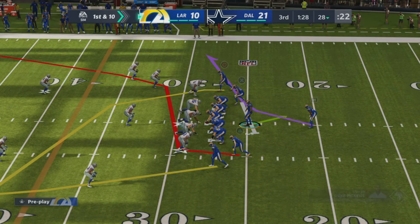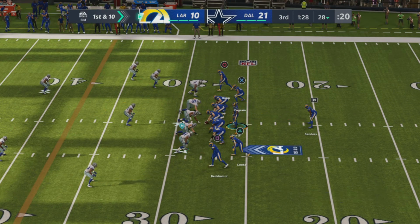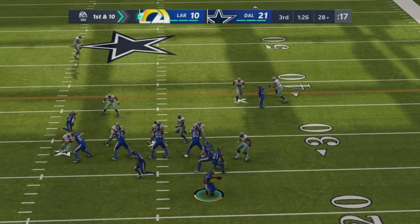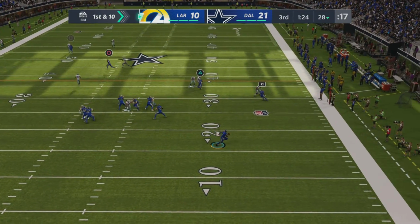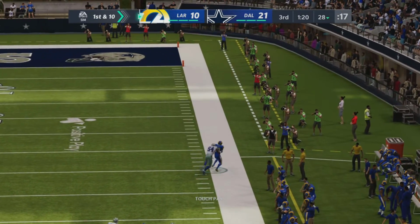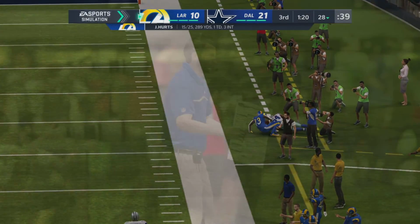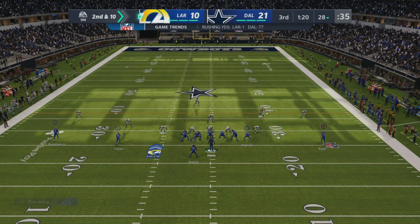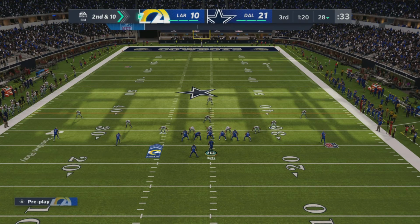Third quarter action. This offense will have a 1st and 10 as they get set for the next drive. Play action. Here's Hurts, sliding out of the pocket. He's letting it fly for Cooks. And that is caught on the right sideline, but out of bounds, says the line judge. The throw took him a little too far. It's 2nd down.